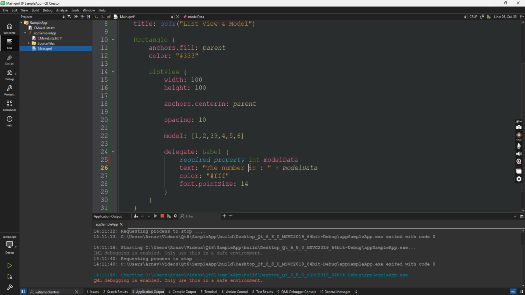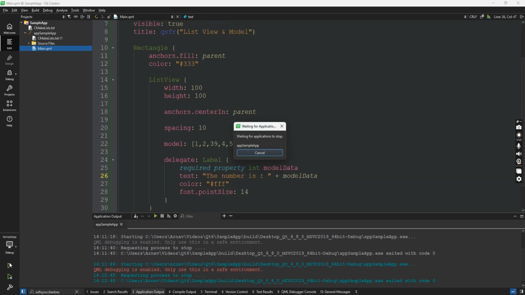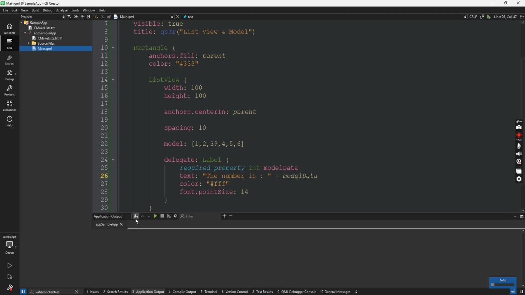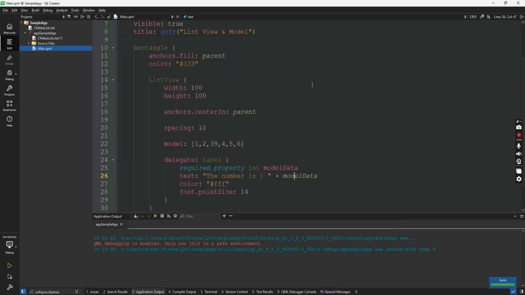So that's why it works correctly, right? And since we have defined it, we are not getting the error, and let's run it once and see if it works. Yes. So as you can see, it works.